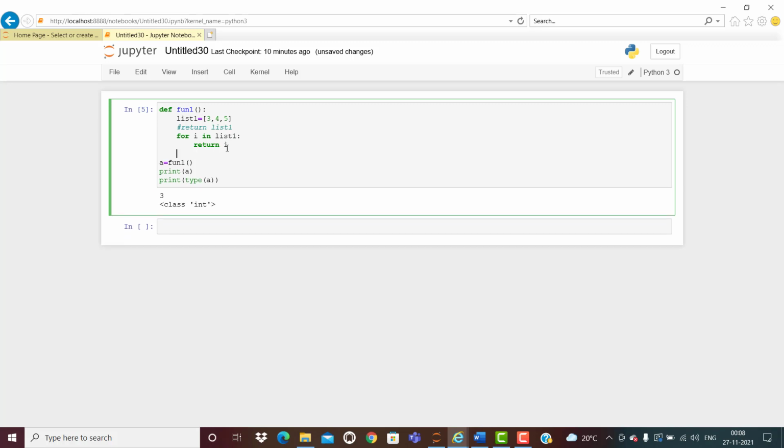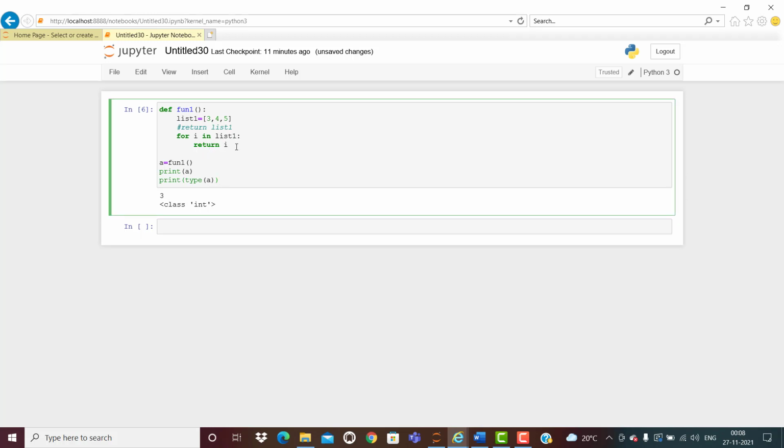Okay, so here function 1 we are calling, and here I have stored, and here let me check again. Only 1 it is taking. Okay, this is also not working. So here all the elements are not displaying.